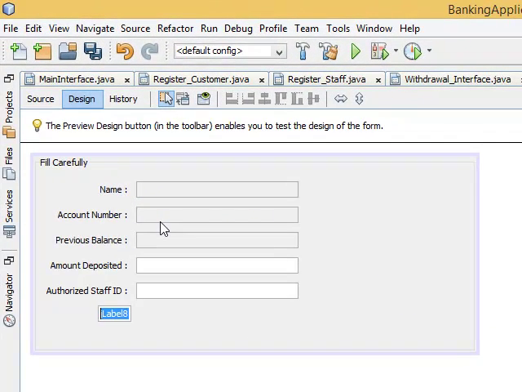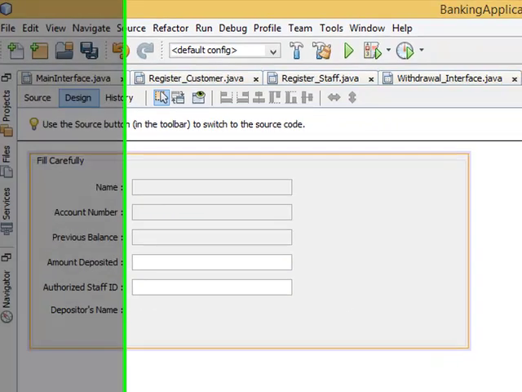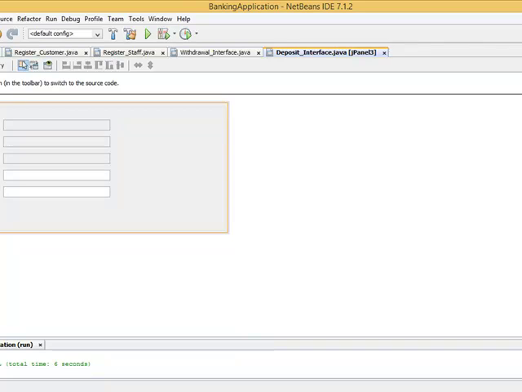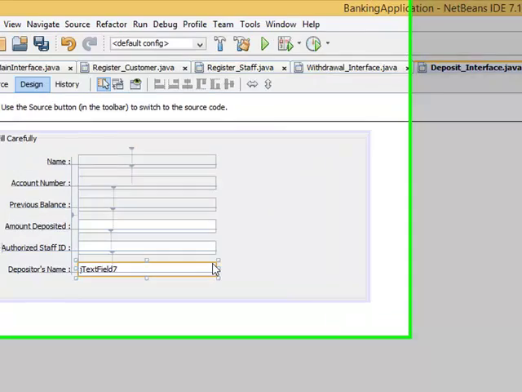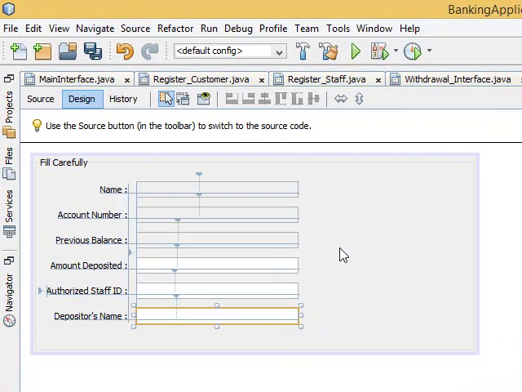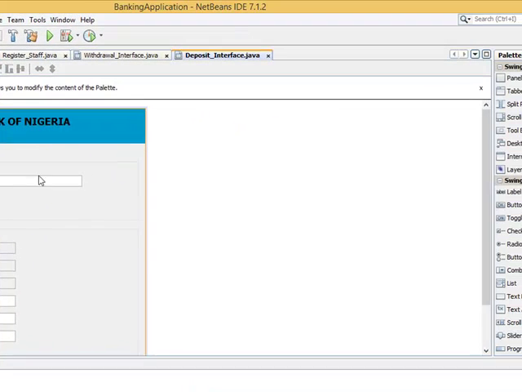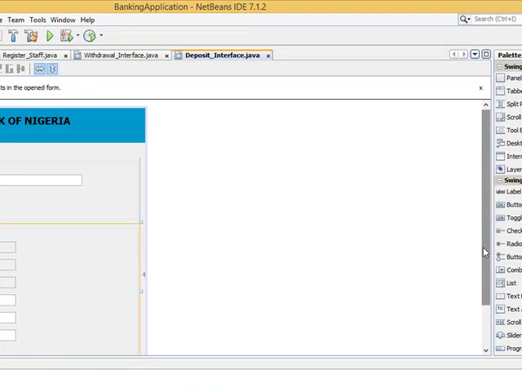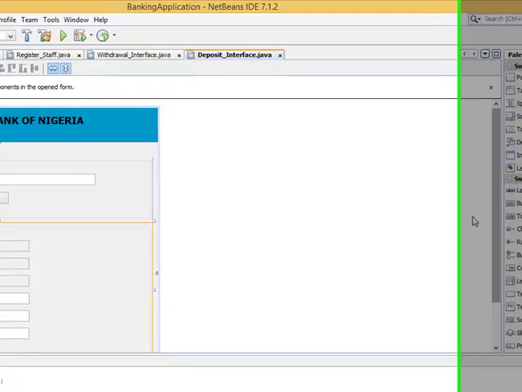Right click, edit text, depositor's name. Then I'm going to add my text field. Double click, you drop one here. Right click, edit text, and remove. Double click again to bring it back to the interface. You can see that we now have depositor's name on the interface.